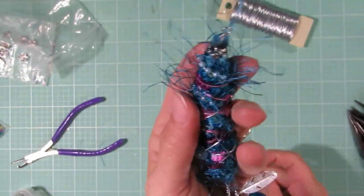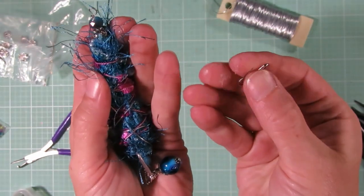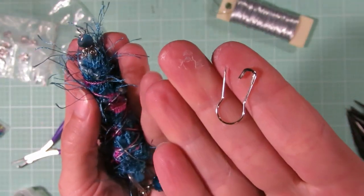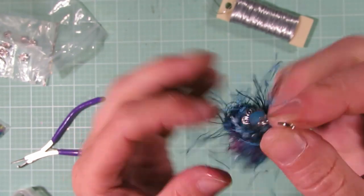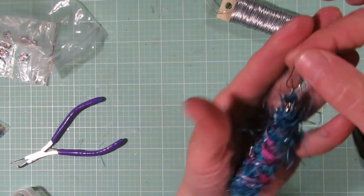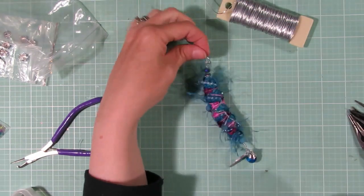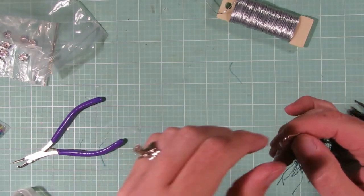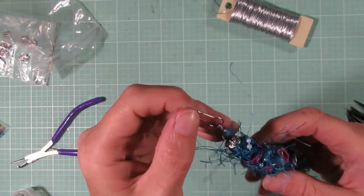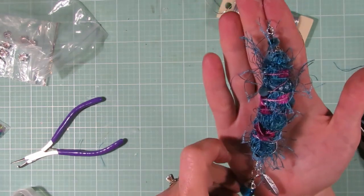Then usually while I store them, I usually just go ahead and add like a little garment pin, which looks like this, to the top. And then if I'm using this like in a fabric book or something, I can just attach it to the page easily. And if I want to later on, I can take that off. But for now, I'm just going to leave it on. And that's my little boho embellishment.